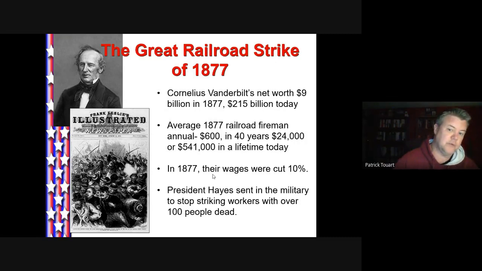So as I was saying earlier, during this period, one of the things that keeps race sort of out of the main debate is the issue of the economy. The Panic of '73 starts for several macroeconomic reasons, but during that, wealthy individuals do not want to see their profits reduced. They don't want to see their status, their income decline, and so what the railroad companies are going to do is to actually cut the wages of their employees during these terrible depressions.